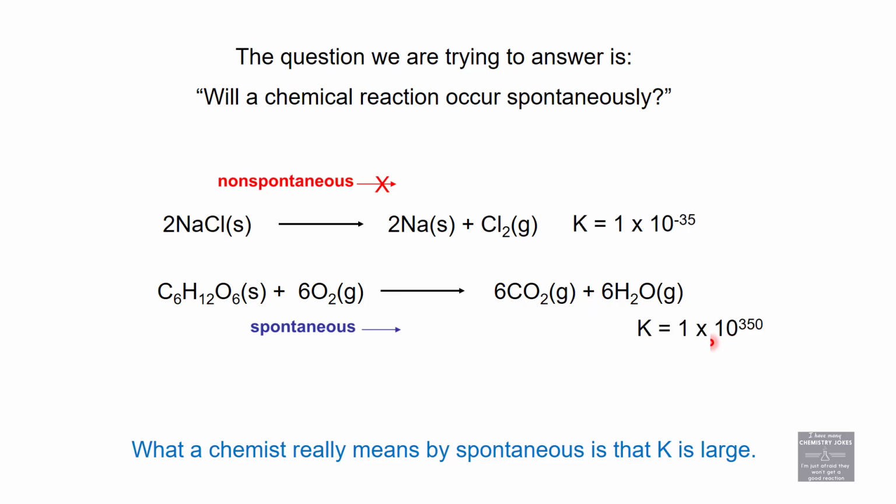So if I look at the K value of these two reactions, 10 to the negative 35, that's a tiny number. Is it possible that a little bit of this product exists in solution? Yes, not just possible, it is likely. It does happen. But 10 to the negative 35 is a tiny, minuscule amount. 10 to the positive 350, that's kind of even ridiculous to think about, right? So that means a tiny fraction of reactants might be left over, but almost exclusively products at equilibrium for this bottom reaction. That's what we mean by spontaneous and non-spontaneous. So we can look at K values and say K greater than 1, spontaneous, K less than 1, non-spontaneous.